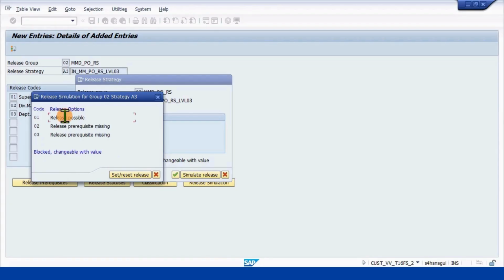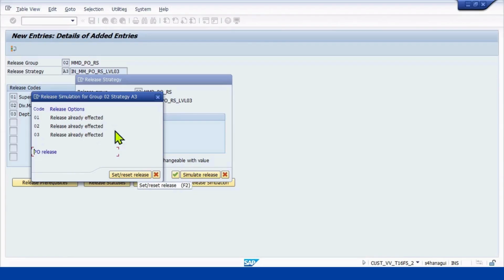So click on this. The first approver will approve it. Release is affected. Second approver, release is affected. Until the third approver approves it, the PO will not be released. So we'll just do this manipulation. Just click on release. So the PO will be released.